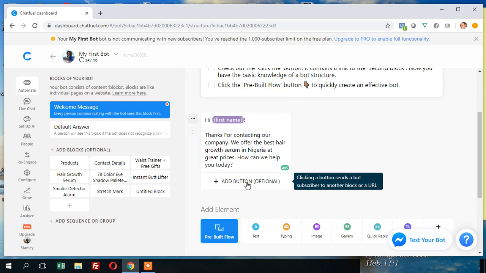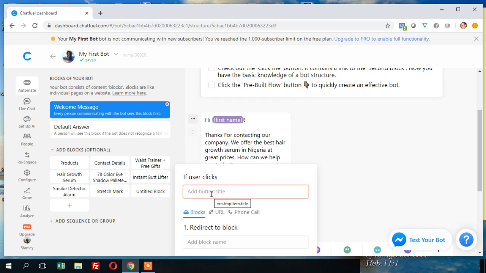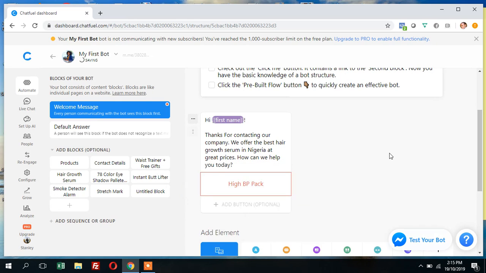I come in here and click on it, and I'll enter the name of the title of the page. When I put the title of the page, I will now tell where the block that page should be directed to. Just watch. Let's use this as an example. I will type high BP pack. If I click out, this is a high BP pack. But the reason why it's circled red here is because you didn't link it. Where is it going to connect to?